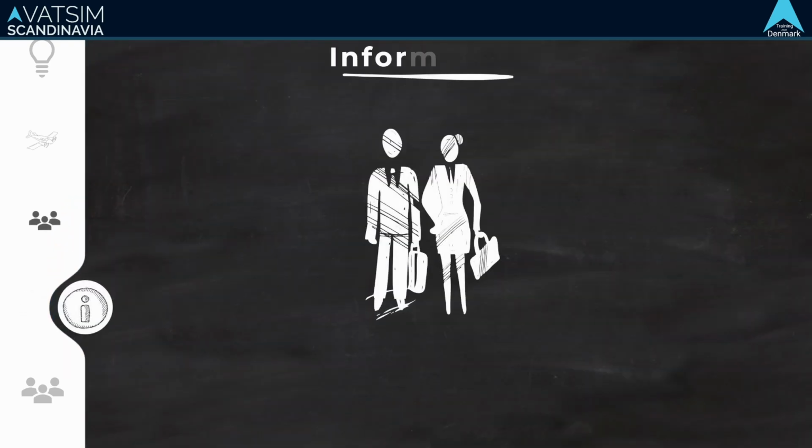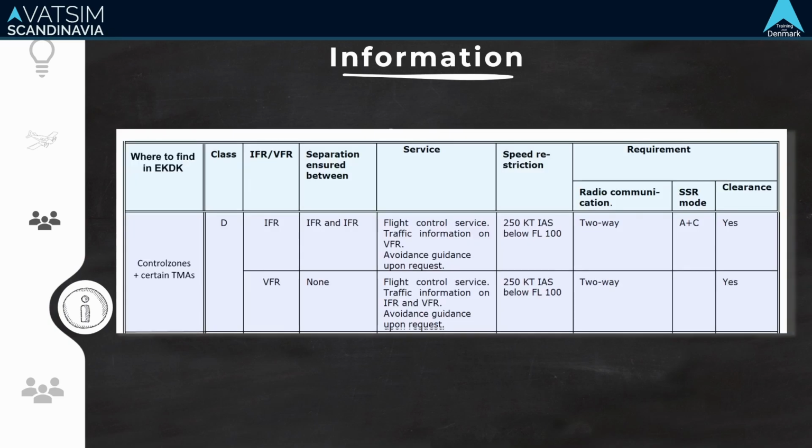Onwards, the last lesson, provide information. You've seen it in the airspace class table. It is part of your service. Provide information about relevant traffic. This is really where your energy should go. You're given the luxury of not having to provide any separation for VFR. But a VFR can only separate himself from others if he knows what is there. So it's absolute key to make him aware of what goes on around him. Don't skip on this. This is your primary focus.